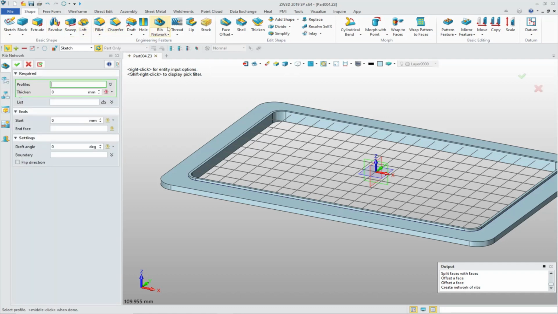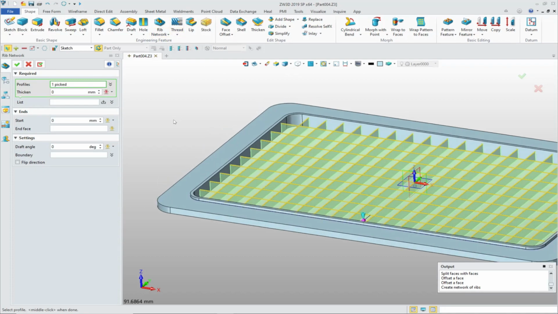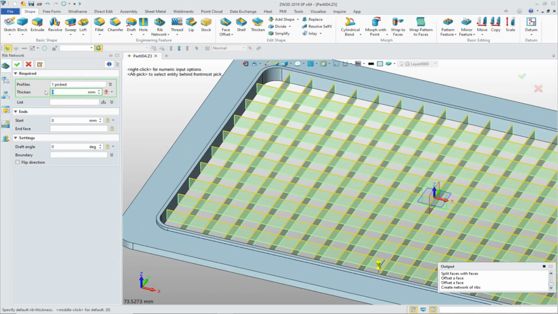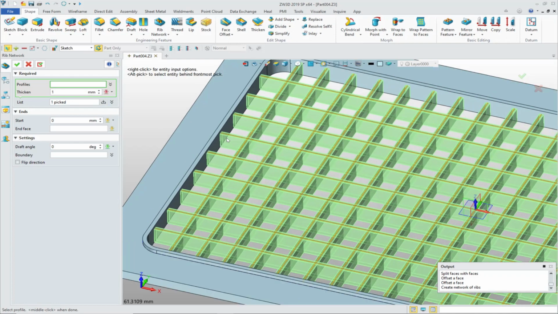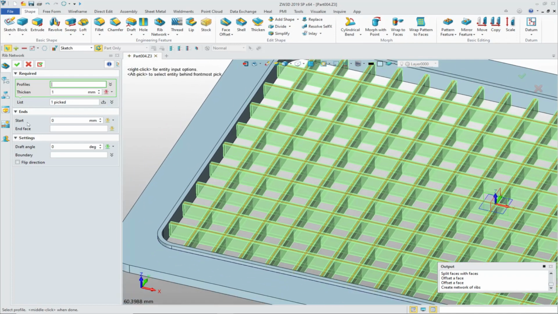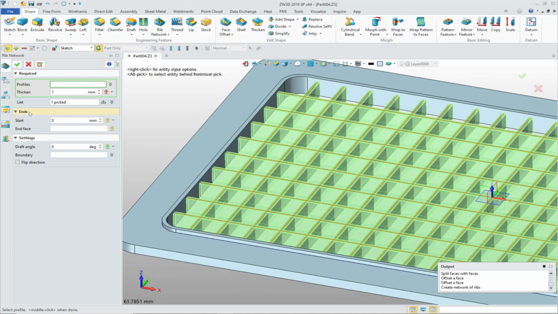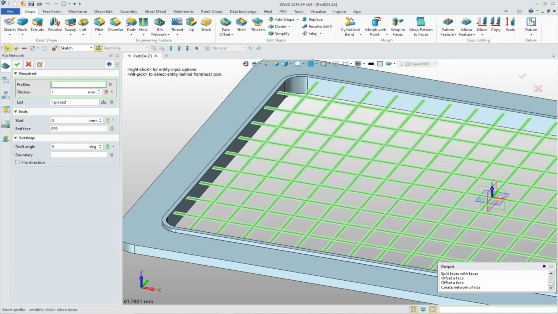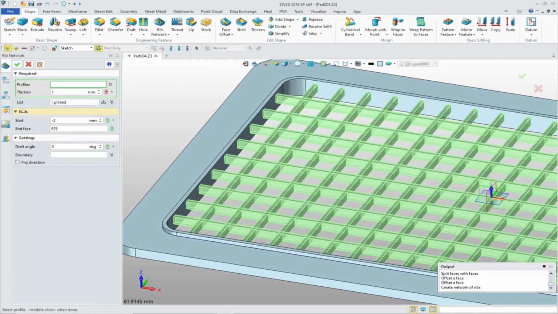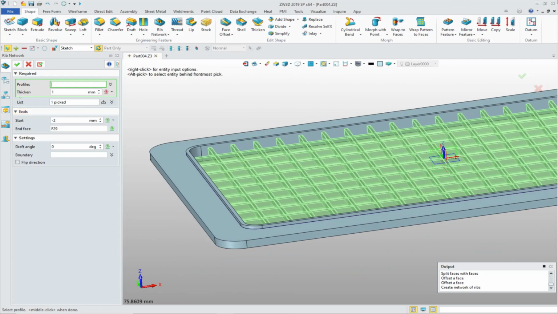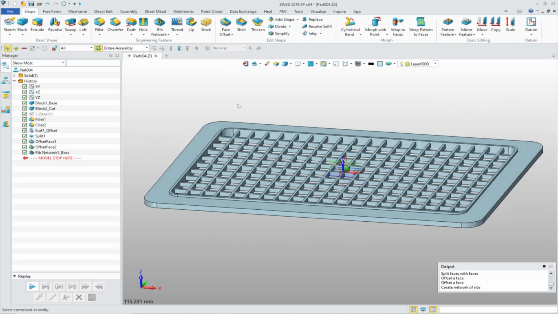The ribbon network. There it is. So I can click on it, and it needs to be thickened to 1 millimeter, because they were 1 millimeter wide, and the start of the end surface is basically, the end face is this, and it's minus 2 millimeters deep, if I remember that correctly. Okay, it takes a moment to calculate, and there is our base structure.